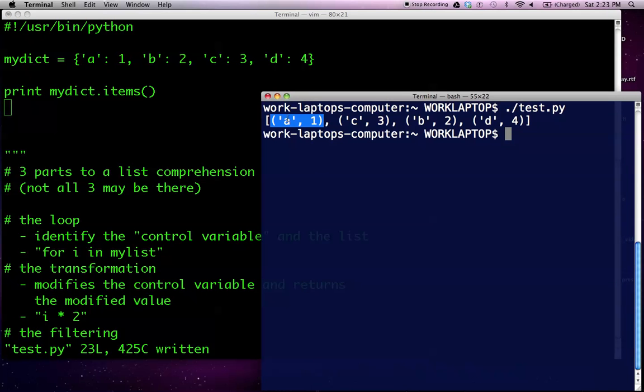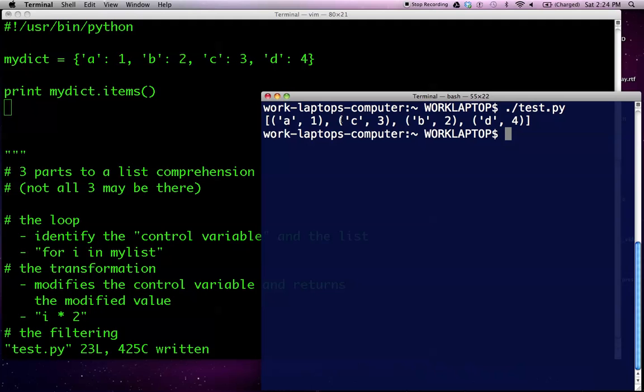But interestingly enough, if you look on the outside, you'll see square brackets, which makes you think it's a list, and then you see commas between. Well, it is a list, but you can see it's a list really nested with tuples inside of it. In fact, it's a list of tuples. There are 4 elements in the outer list, and each element is a tuple. When we look at items like this, it's possible now to work with the items in a way that could be useful to us, and in a way that can be easily done in a list comprehension.